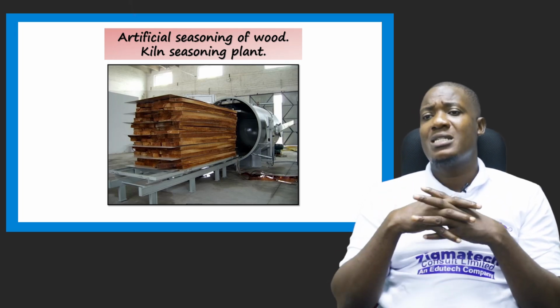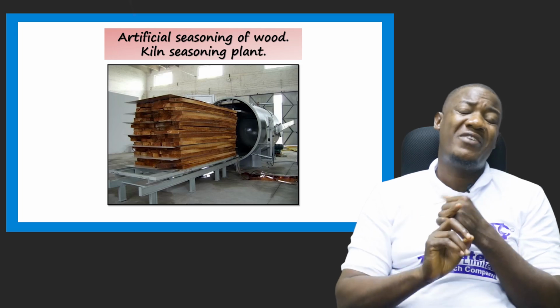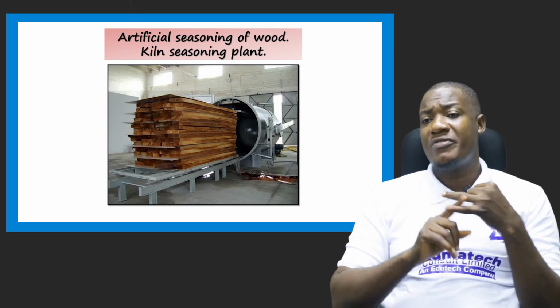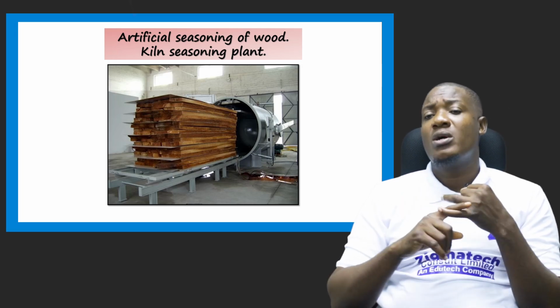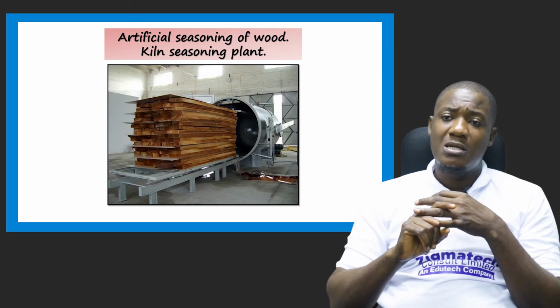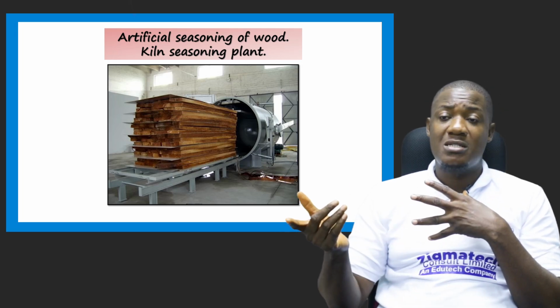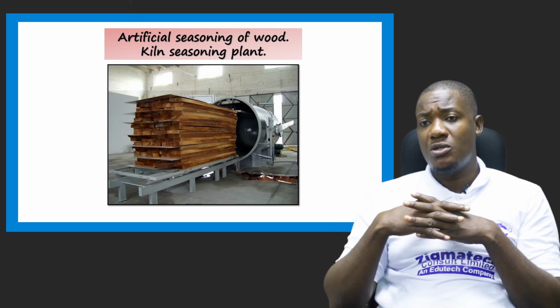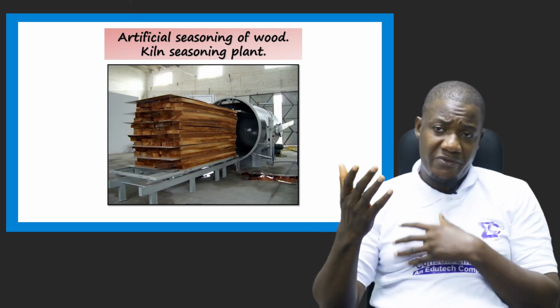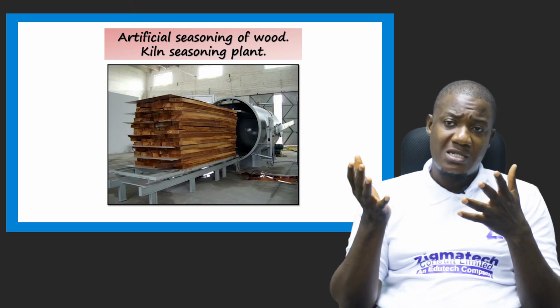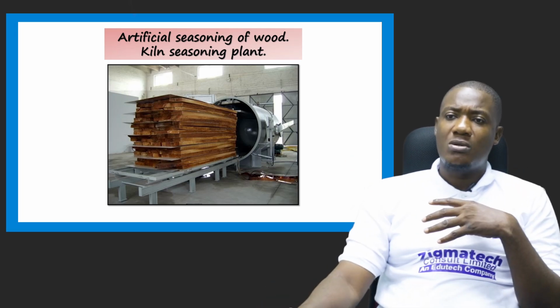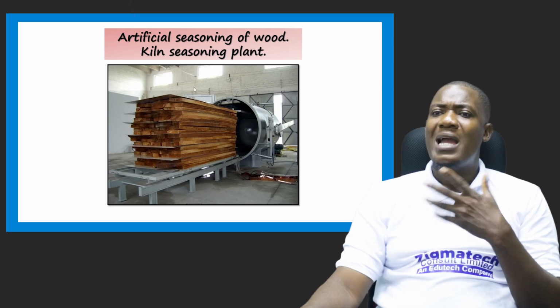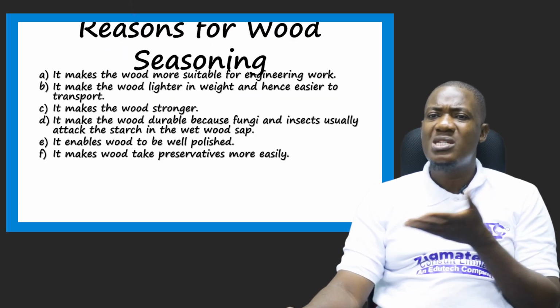This method has its advantage in that it is fast method. It is very, very fast compared to natural means. But it has the disadvantage that it's an expensive procedure. It's expensive to undertake this, but it's fast. You see? Okay? Now, why do we need to season the wood?